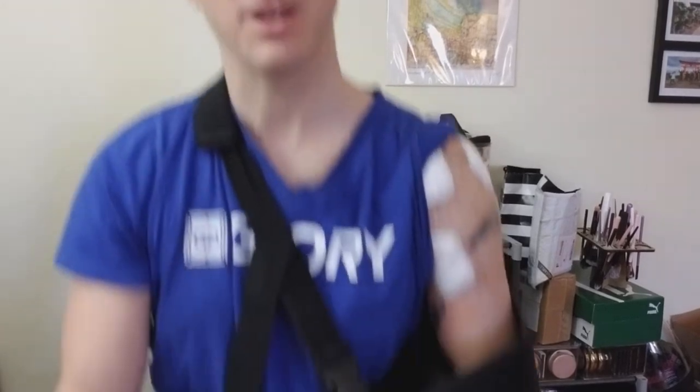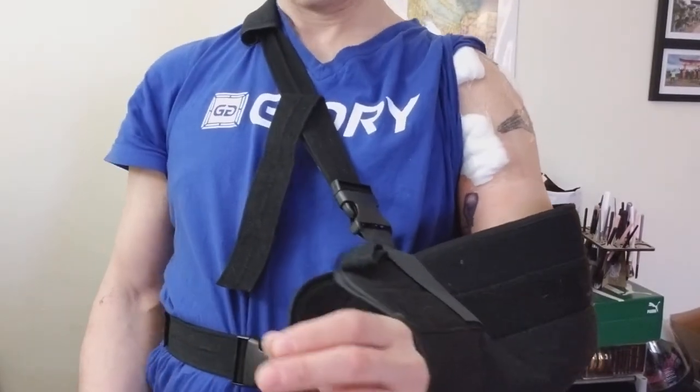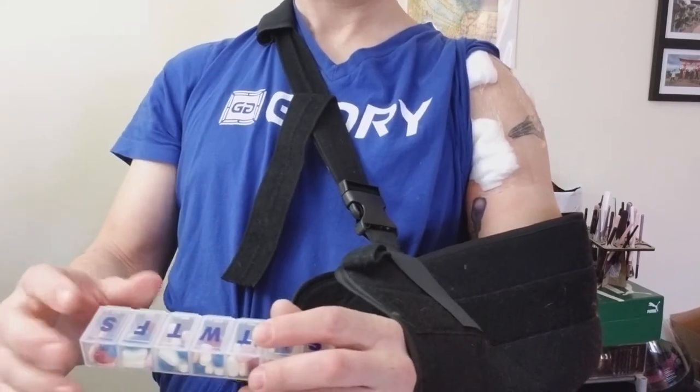I came up with a couple little tips that'll make life a lot easier with one hand. Remember — you don't just have one hand, you still have your other hand. As long as I'm not working my bicep I'm okay and not messing up anything they did. I can still use this hand to grab something very light. I took all my medication and put it in one of these grandma pill containers. It looks stupid but it really helps because I can open these with one hand — just use my thumb and pop it open. Drink a lot of water because you need a lot of fluids. Get a little squirt bottle.